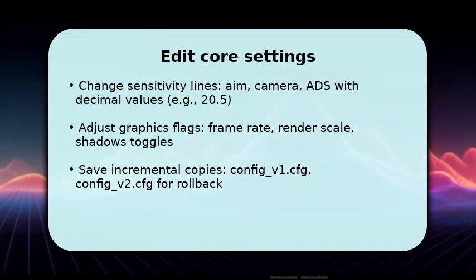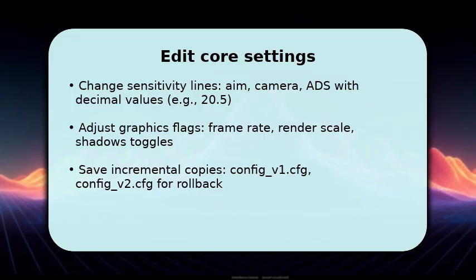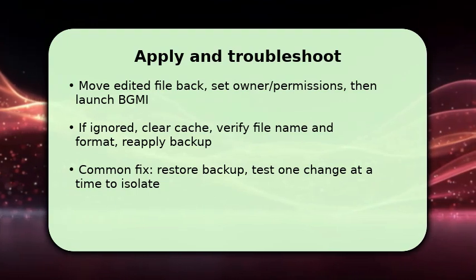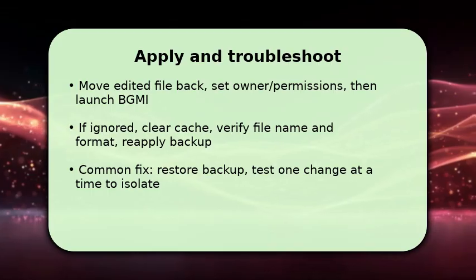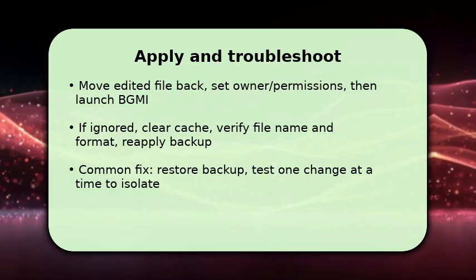Once done, ensure the file permissions allow the game to read it. This prevents silent ignores by the app. You finish by copying the edited config back into Bgmi folder and setting proper owner and permissions so the app can read it. Then start Bgmi and check your modified behavior in a quick match.